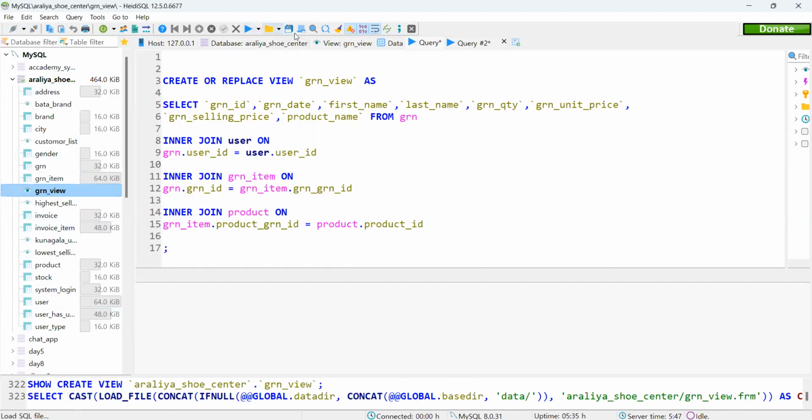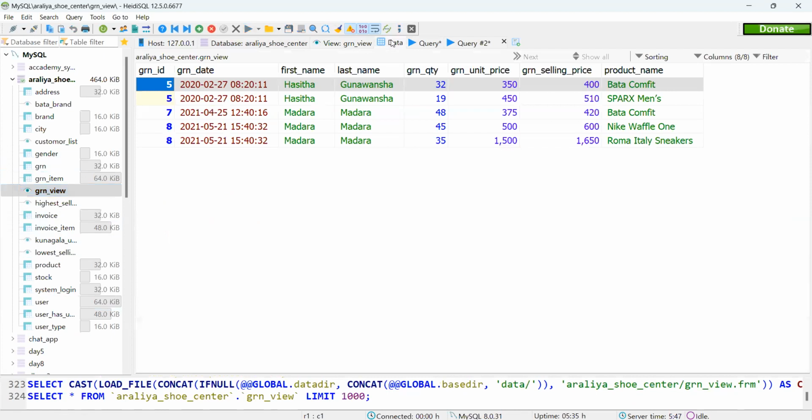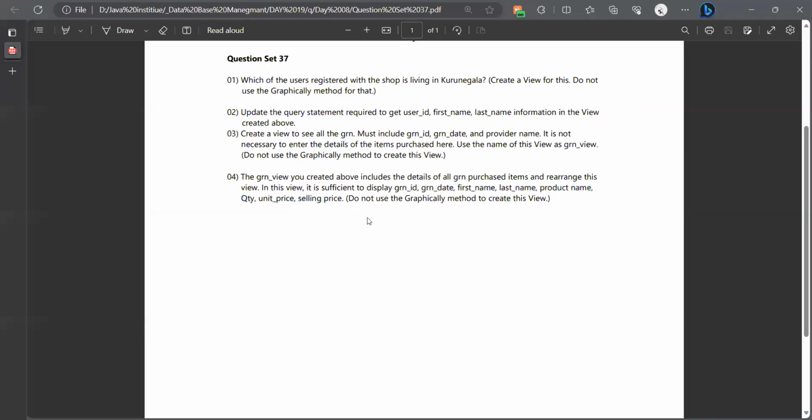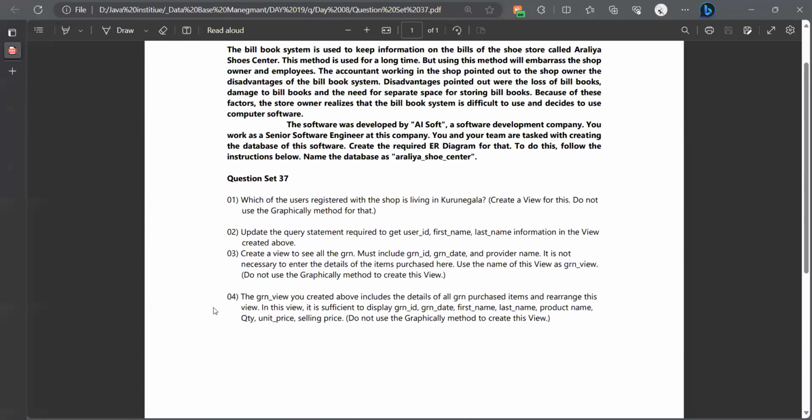Let's look at that GRN view. We have the values which we asked for from SQL. That's how we did those questions, and thank you.